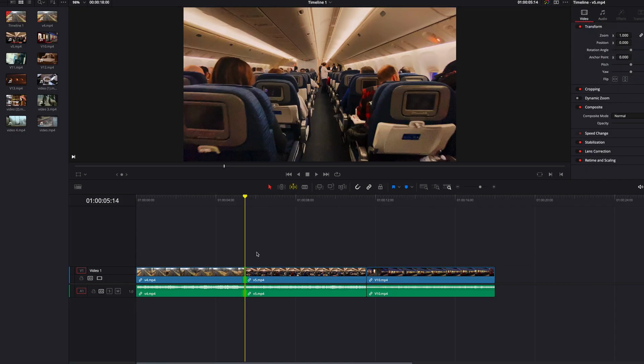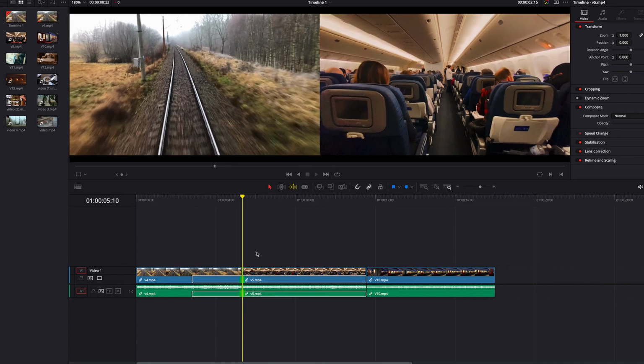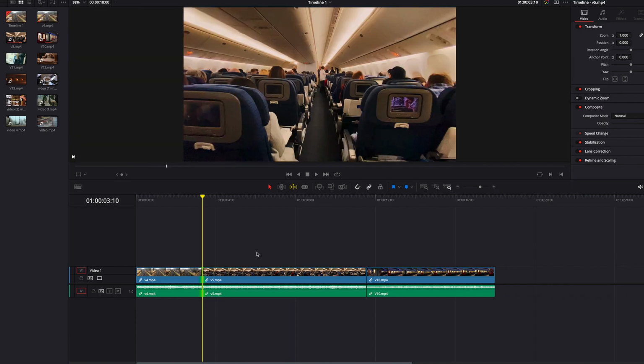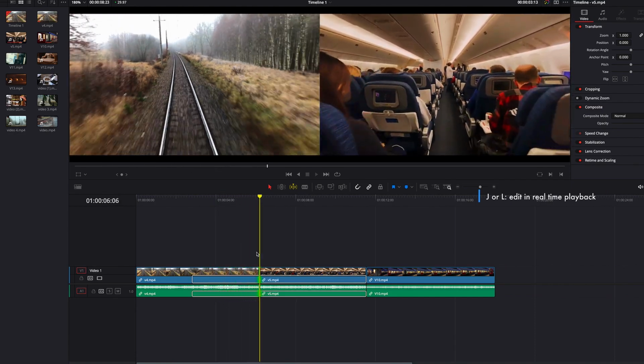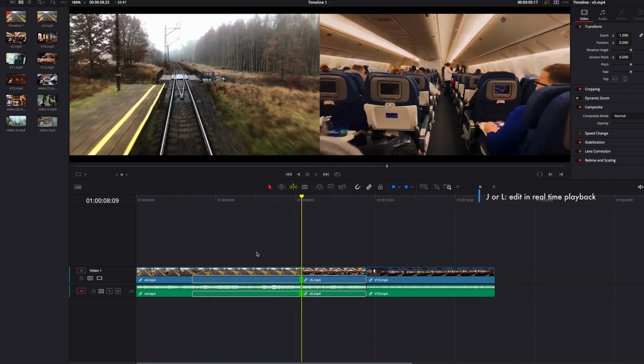Lastly, I know we've been talking about the JKL keys a lot, and I have a previous video where I talk about the JKL keys specifically, so I'm not going to rehash the same material here. But what I do want to talk about is some of the operations that we can perform using different JKL key combinations. Now, as you can see, if we hit either the J or L key, this will allow us to dynamically trim during real-time playback.